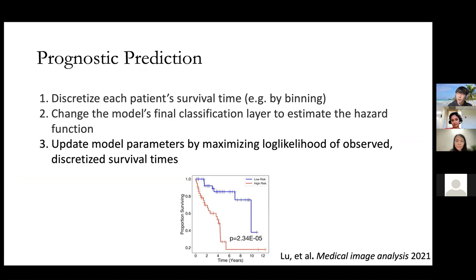So it's not quite a classification. What we're doing is discretizing it into bins, and then we use the log likelihood function that corresponds to a discrete survival model. There's the hazard function, which is, given the patient has lived up to this time interval, how likely is it that they will pass away in this interval. And then the survival function is the actual survival probability. If you model the last layer of your network as the hazard function, you have one node for each discrete bin that you define for the task, and each node outputs a value between 0 and 1, which corresponds to the conditional probability of survival or death, given that the patient has survived up till that point. Then there's a corresponding likelihood function you can maximize, or minimize if you're using the negative log likelihood, taking into account censoring and so on. And then you can train the model using a very similar setup as we talked about earlier.